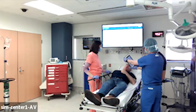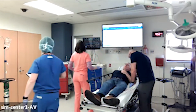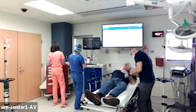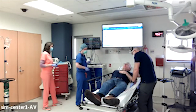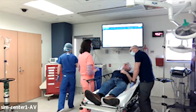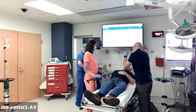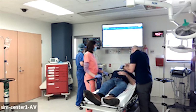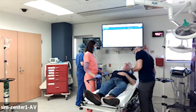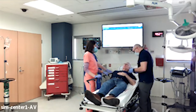Okay, looks like you're having a STEMI, okay? So a STEMI is basically where your artery is blocked completely, and we need to get blood back flowing to that part of your heart. One of these days, I'm gonna learn how to speak properly. But the key for us is to see what your blood pressure is, and then for us to get the medicine. So how much do you weigh? 190. Okay, and when was the last time you weighed yourself? Last week. Okay, very good.